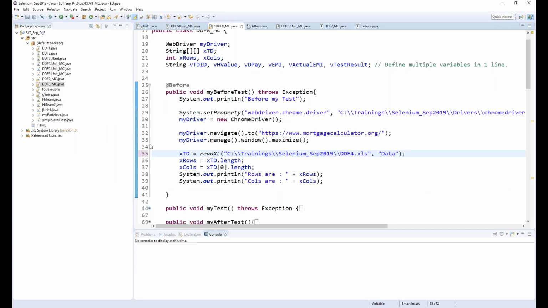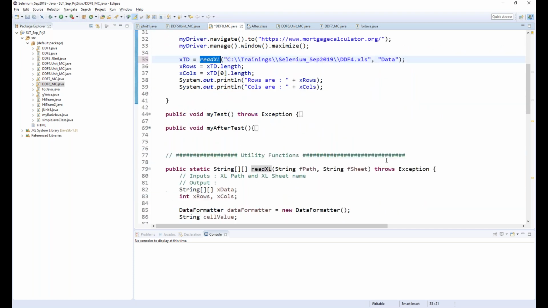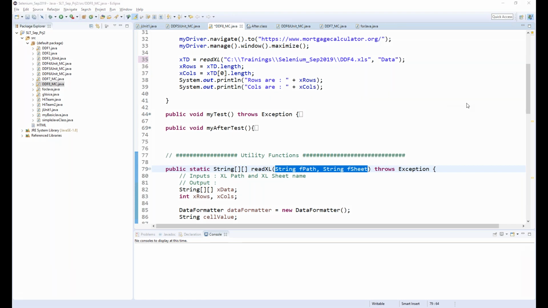Fair enough. Now, how is it that read Excel works? Once I give these two information, it takes that into fpath and fsheet. That is how variables work within Java. The first variable in this double quote is coming here. The second one is coming here. And these are separated by commas in between, team.